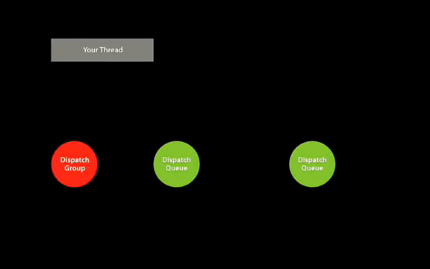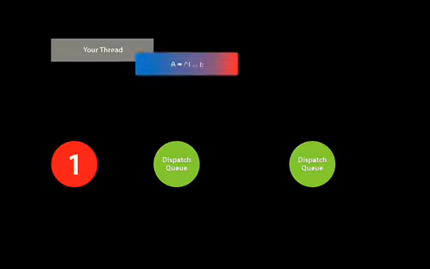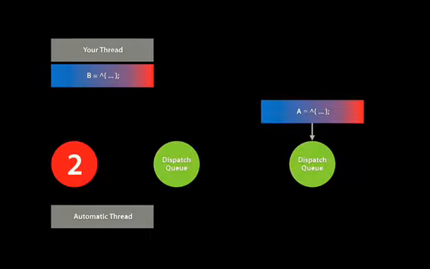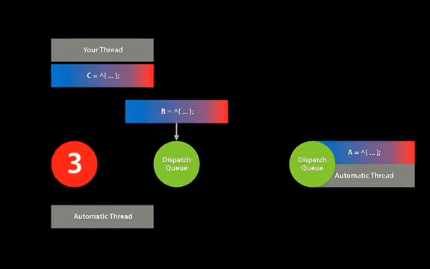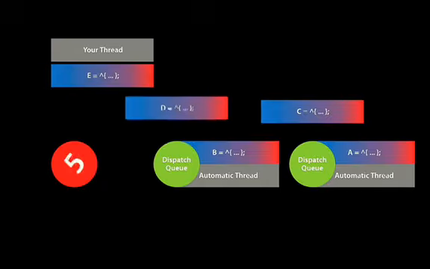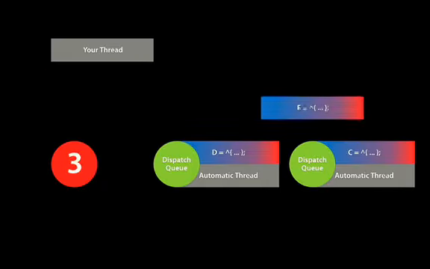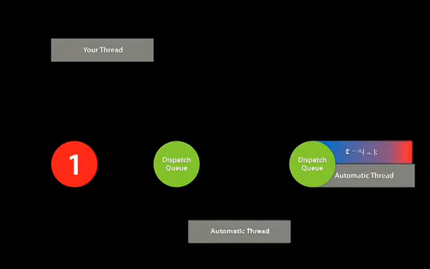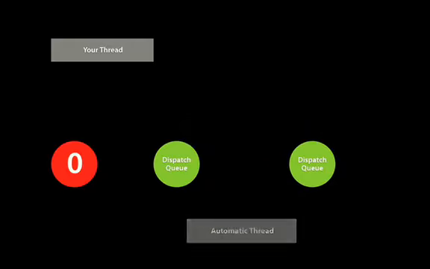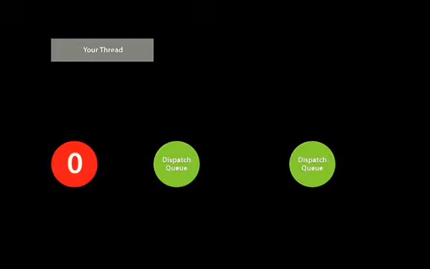So what does that look like? We're going to take some queues that are running around the system and allocate a group. We're then going to start assigning blocks to that group and get them running on queues. All along, the dispatch group is counting how many blocks are outstanding. So when that hits zero, we can now get a notification callback, say, aha, all the blocks are done. We can now move on to the next stage of our project.